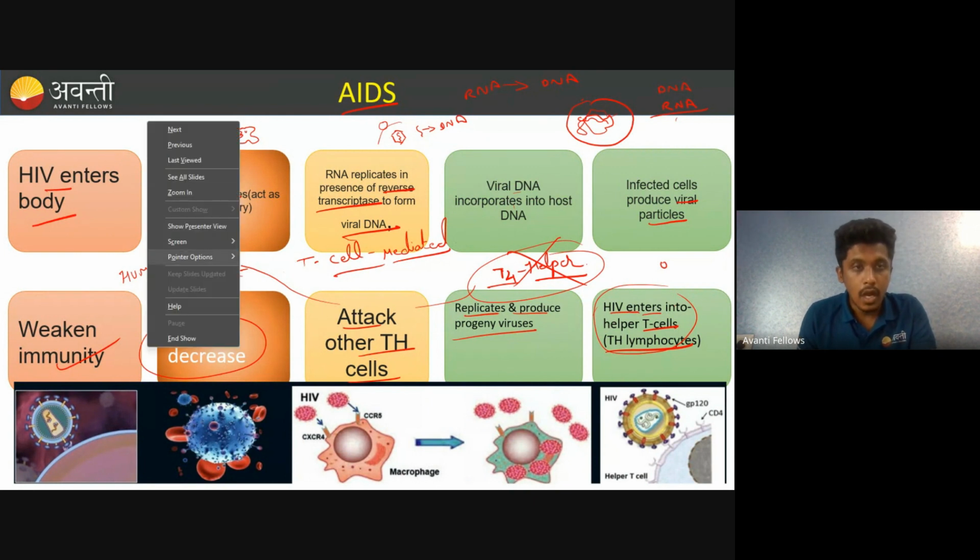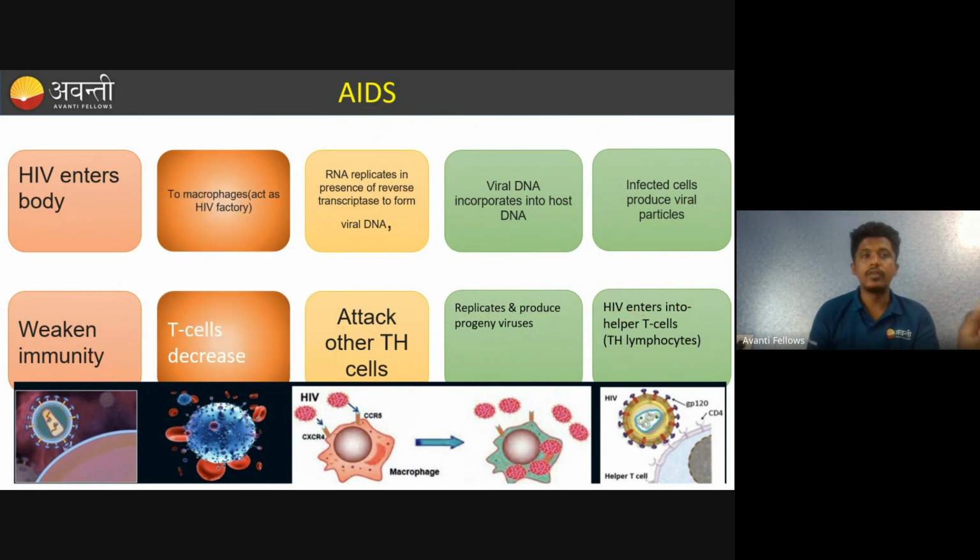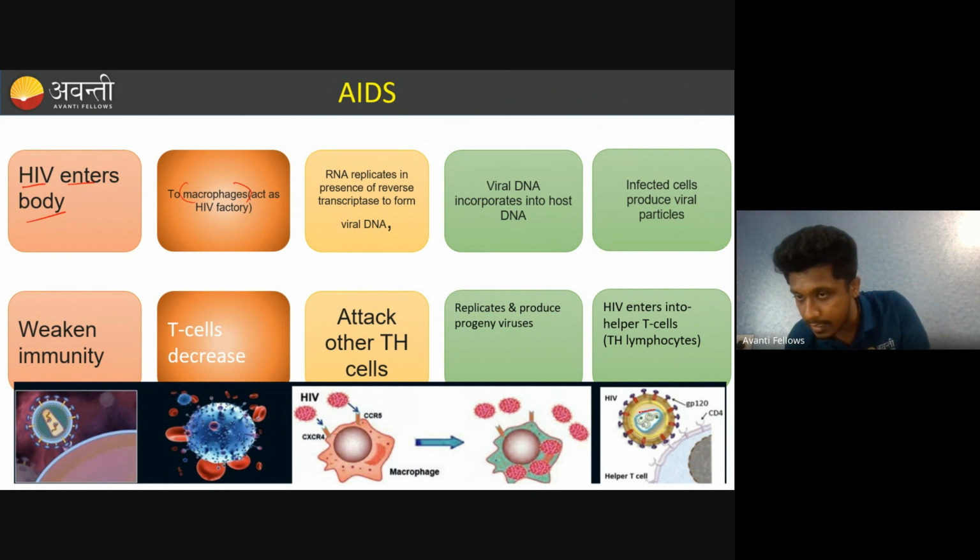How does HIV spread in our body? So simple. HIV enters our body through body fluids: serum, semen, blood. Once it enters, it attaches to a special type of amoeba-looking cells called macrophages. They'll increase their number. I told you HIV has RNA as its genetic material. So this RNA is very well hidden in a viral capsid. You can see here, this is the capsid. This is the RNA that is present.